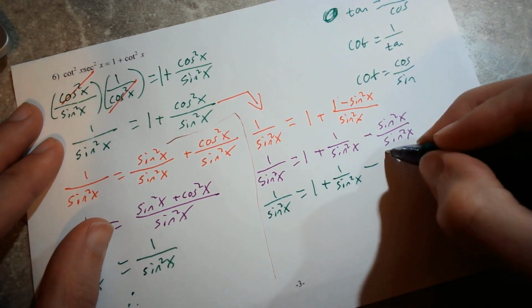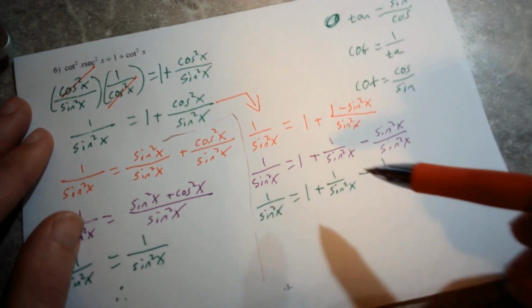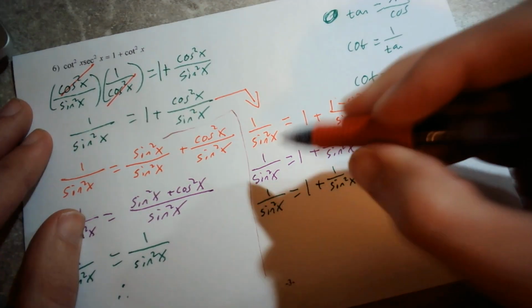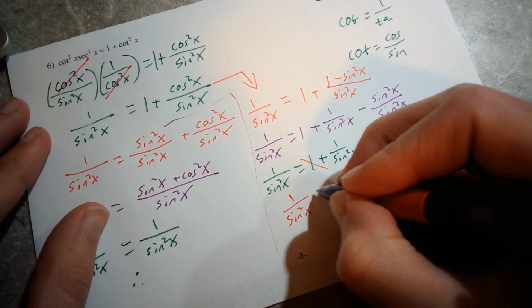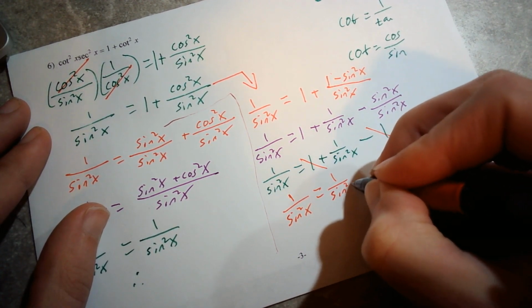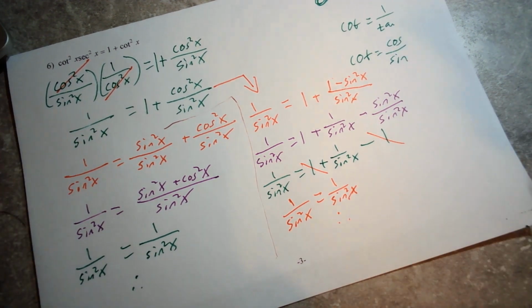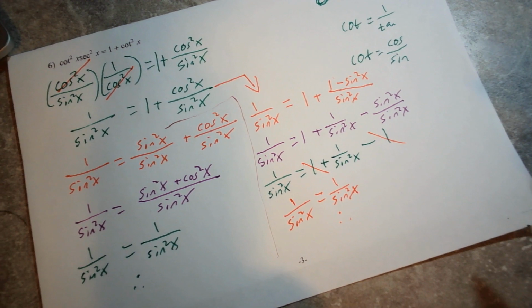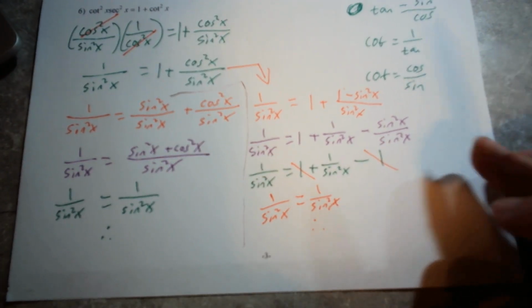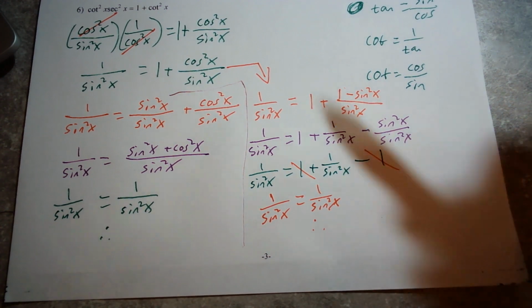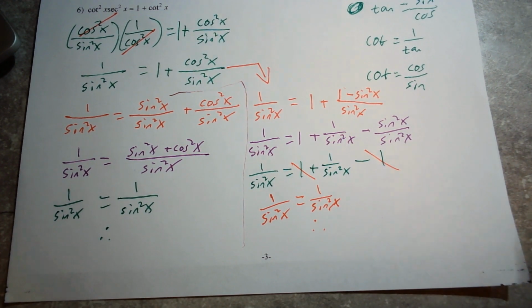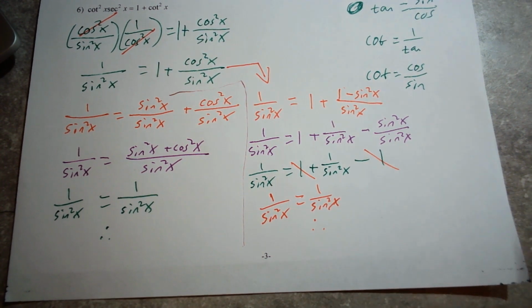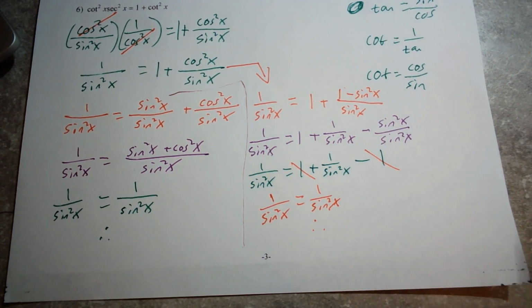And then I would have 1 over sine squared x equals 1 plus 1 over sine squared x minus, well, anything divided by itself is just 1. Well, then I have a 1 and a minus 1. Those cancel out, and again I still have 1 over sine squared x, 1 over sine squared x. So, okay, maybe I use more steps there, not a whole lot more. But again, the point is that there's a lot of different ways you can make it the same. Change something, and you can probably find out what it is. Most of these should not take many steps. Right there is about as many steps as I should need for any of these.